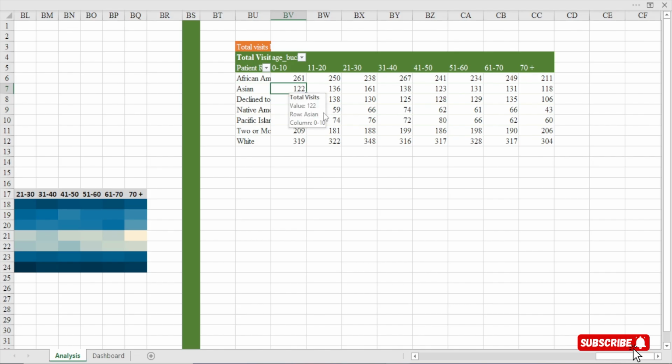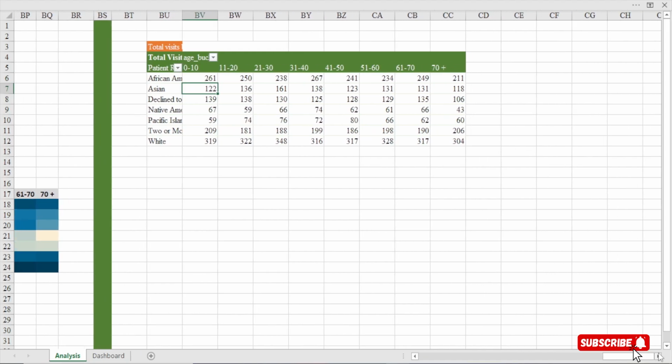So we want to know the department that the patients that visit our hospital have been referred to. And then we also want to know the services that they are using most. So are they using the OPD? Are they using the, so do you get that? So we are going to see that.